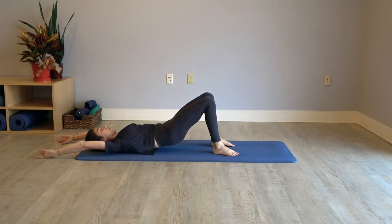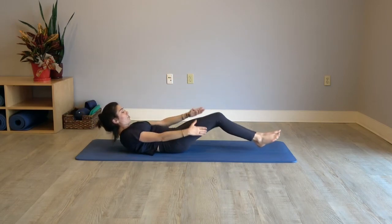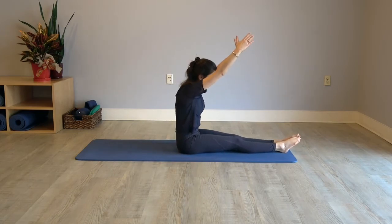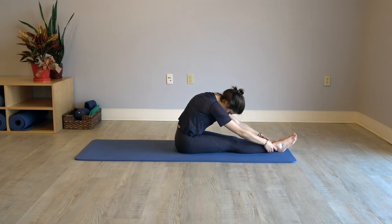We're going to pick ourselves all the way up one last time. Strong straight legs start to reach as we lift through the head, neck, chest, curling ourselves all the way up. Big stretch forward over your quads. Stretch. And exhale each time. Feel like you're going to lift your stomach off of your quads and really arch your low back. Right? Not just your neck, not just your shoulders. Last one.